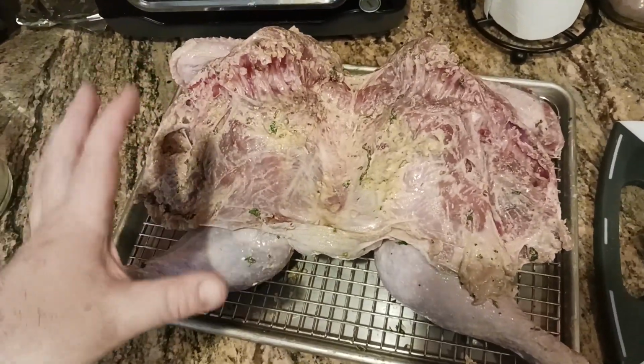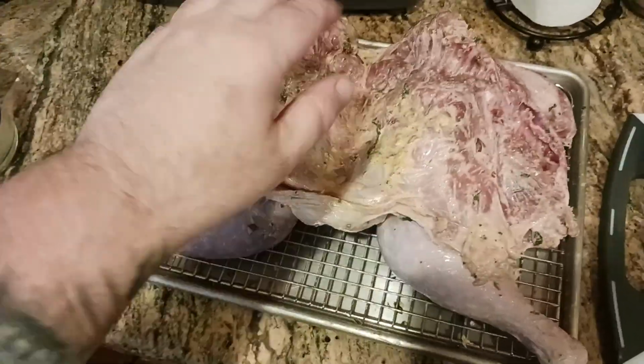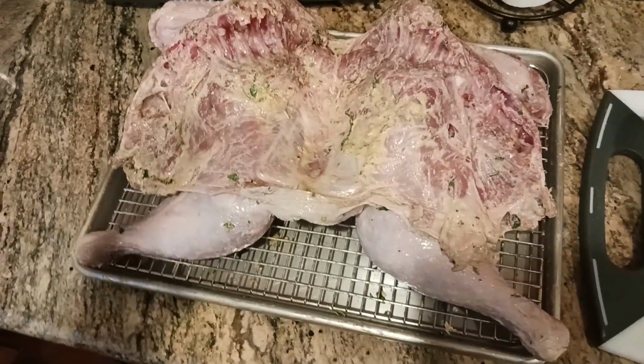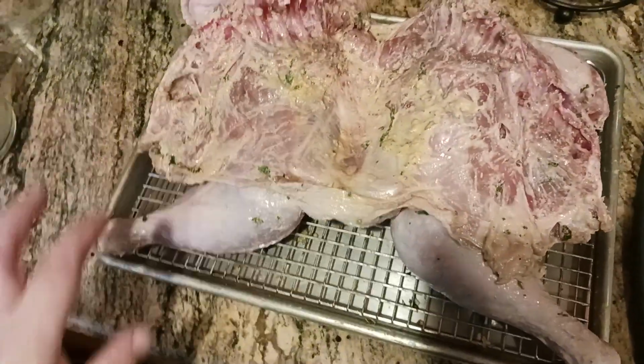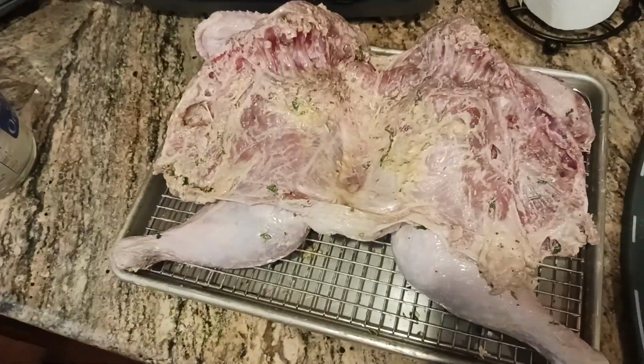So what you want to do is put that in the fridge for a total time, after you've spatchcocked the turkey, of about 48 hours. About every 12 hours, you're going to want to remove the turkey, clean out the tray, clean out the paper towels that are down there, sop up that extra packing water, and just put it away.